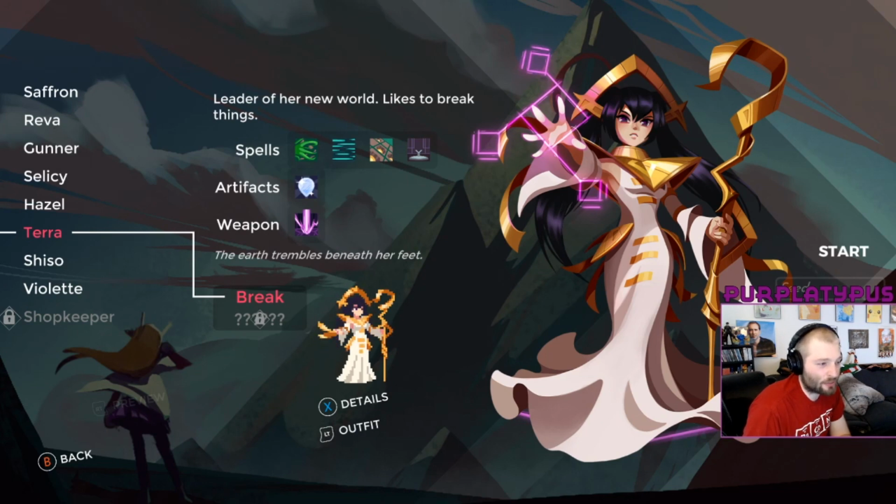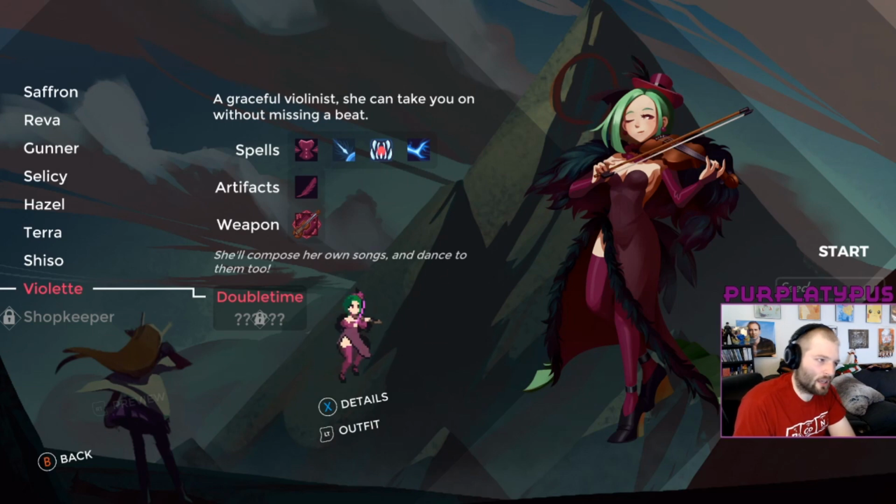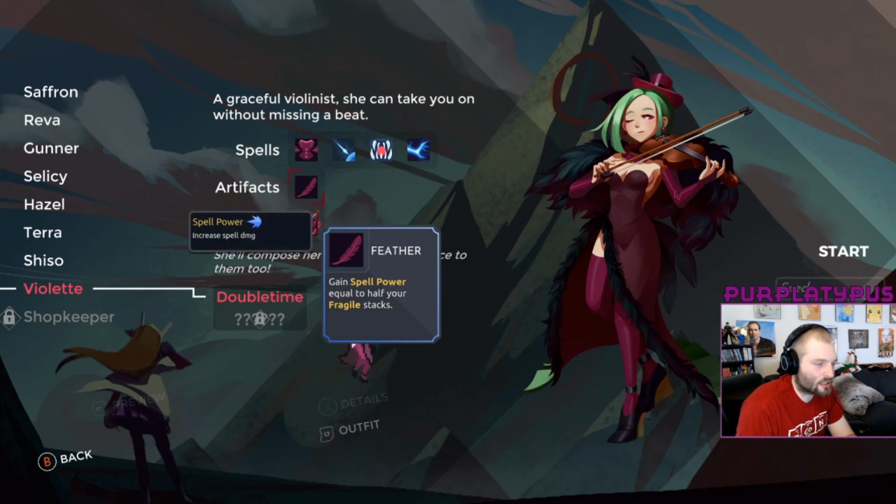This is a character I've been struggling with, but I still think it's good. I think it just requires a lot more knowledge. So for the second hardest, I'm gonna go with Violet Double Time. And I don't think it's that Violet Double Time is weak, actually. I think Violet Double Time might be a stronger character than some of the other characters that are gonna be higher up in terms of better, in my opinion, on this list.